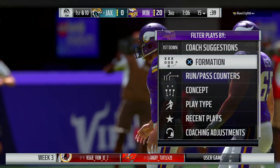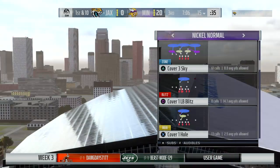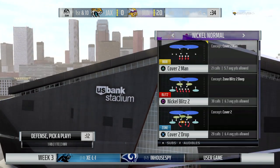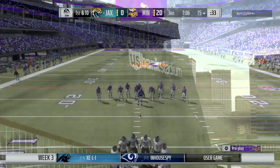Here comes the Jags offense now. Time for their first possession of half number 2. They were able to get the stop defensively. Now a chance really to set the tone here in quarter 3. They can really take charge, can't they? And this is probably how it was drawn up at the half.